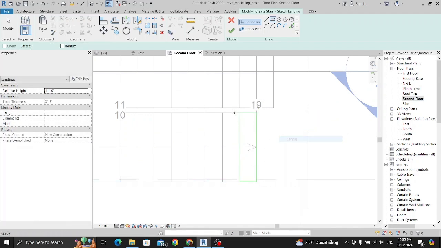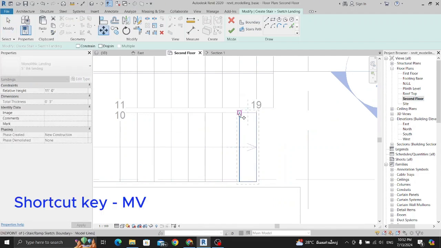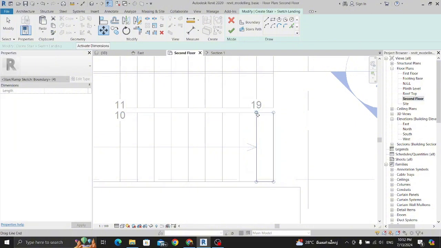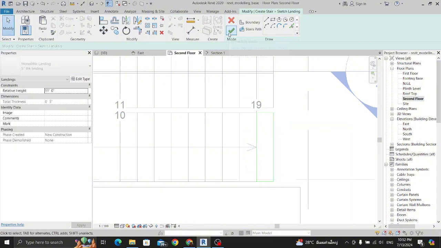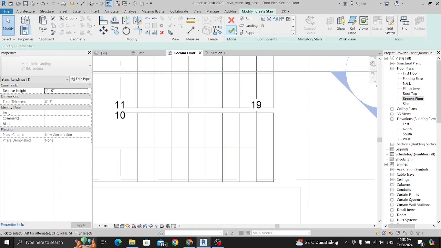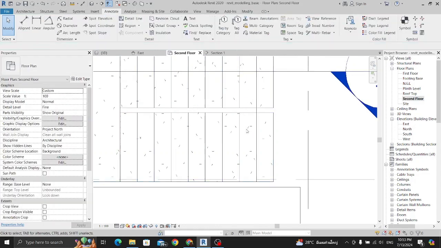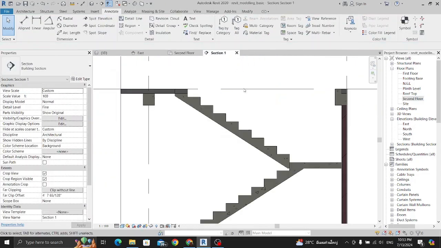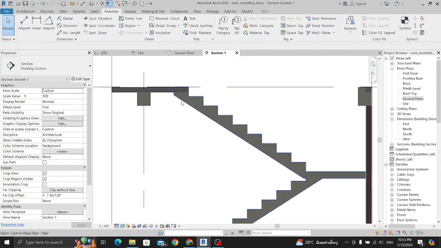it right there. So now I'm going to select that and move it. I'll just click MV on the keyboard and just move it right here. Alright, and I'll choose the right click and then right click once again. So now we see on the section, and now all the things are connected.